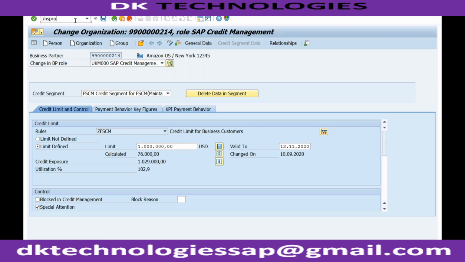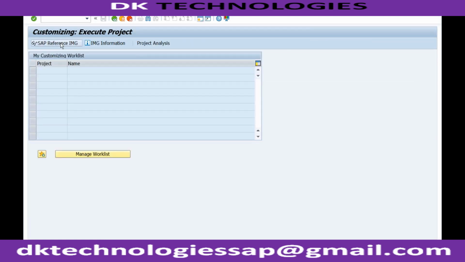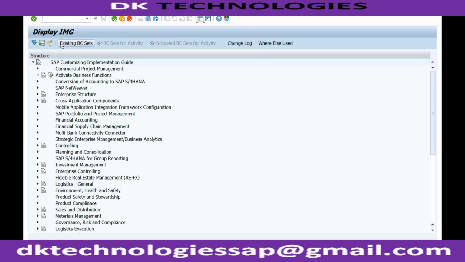So all the configurations, as you do in SD, same way you have to do in SPRO. Okay, the first important configuration, I have the screenshots for all this. I will send you the PPT, which will help you to understand even whatever we discussed, what is available, what is not available, what transactions are available. I got a very good PPT on that, which will help you understand the overall functionality.